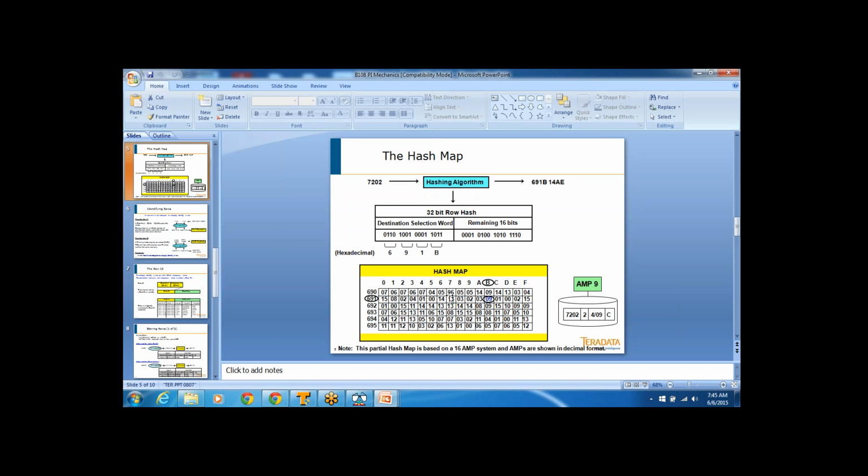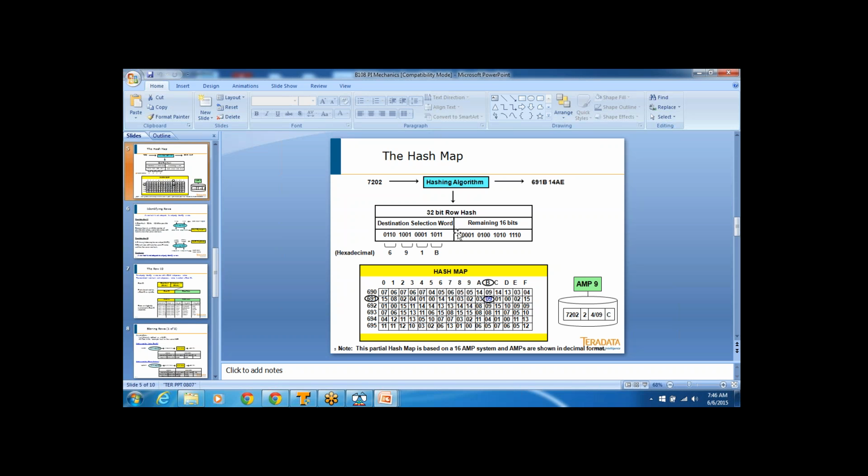Whatever value you are seeing in the cell, the bucket is holding the AMP number on which the record will be inserted or from which the record will be retrieved.